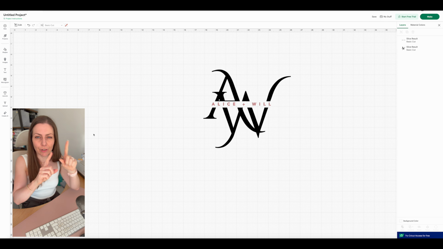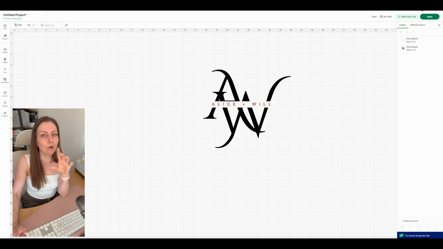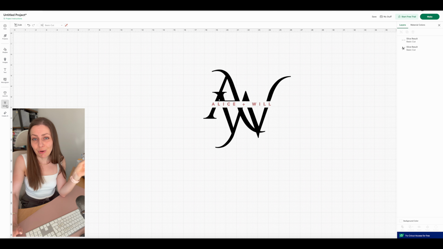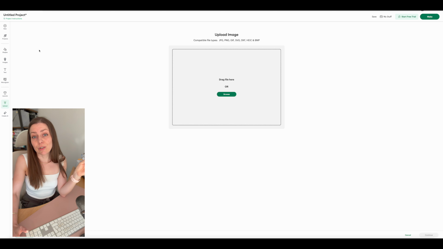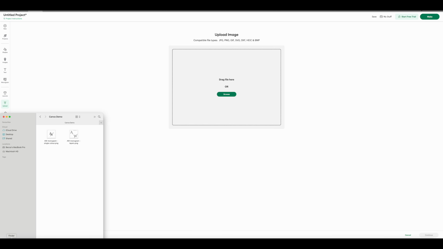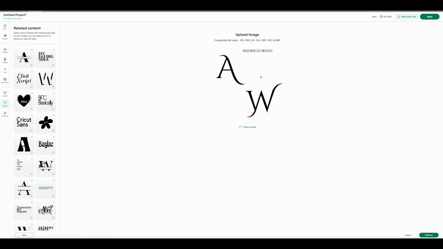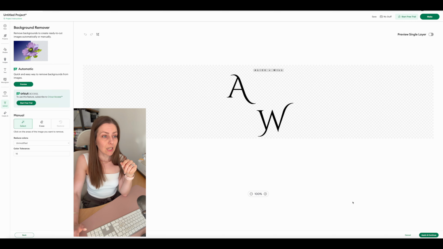Now moving back over to Cricut, I'll just leave this original one here, it's no big deal. That's one we did earlier if you've jumped ahead in the timestamps, so you'll just need a blank canvas. Then we're all going to go over to upload on the left and upload your image. So from wherever you saved it, you can either browse or you can just drag and drop. So I've got that there. I'm going to hit continue in the bottom right. And so you've now got all of your elements there.